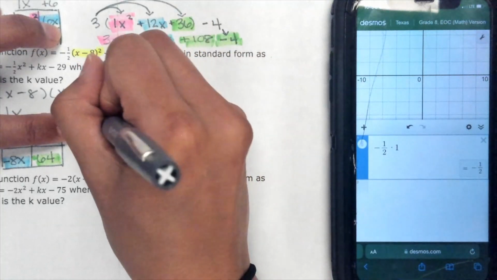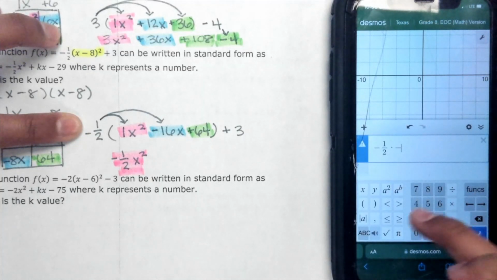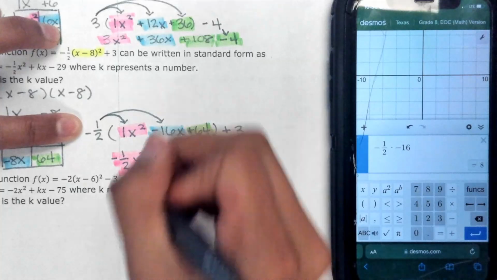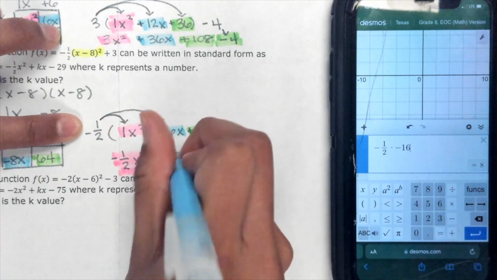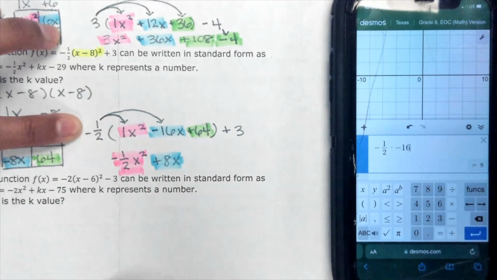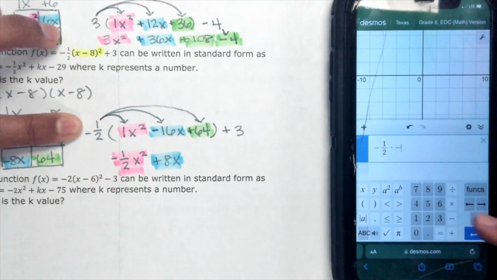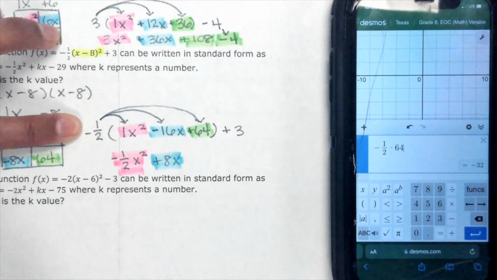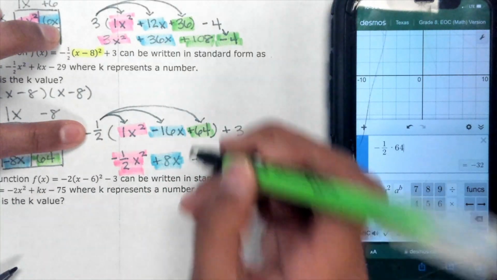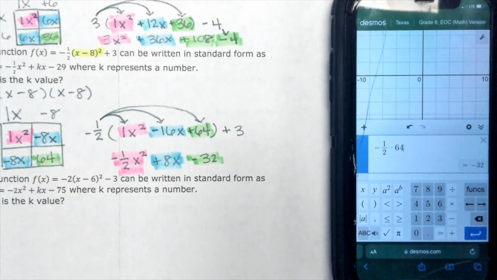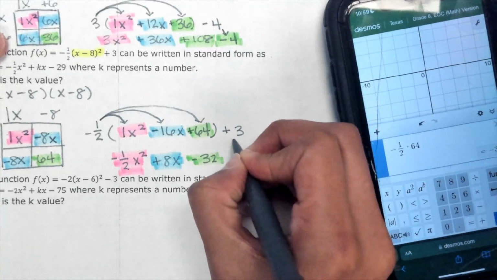Then we're going to multiply again, negative 1/2 times a negative 16. So negative 16 gives me a positive 8x. We're going to keep that x with us, so you have to bring it with you. So that color stays the same. Then we're going to multiply negative 1/2 times positive 64. So change that in your calculator. Positive 64, which gives us a negative 32. No x's when we multiplied, so that color stays the same. Okay. Now that we got rid of the 1/2 here in front, we have to take care of that positive 3 on the outside, so bring it down.